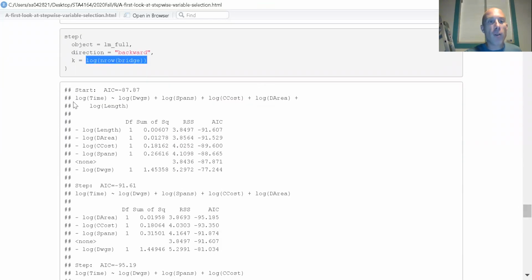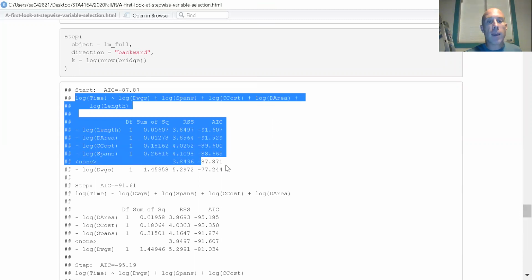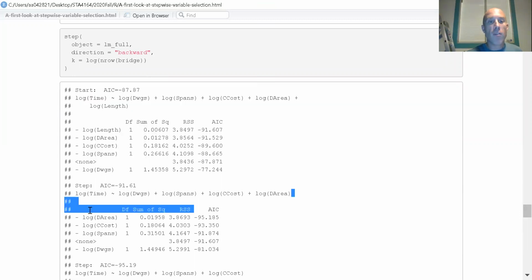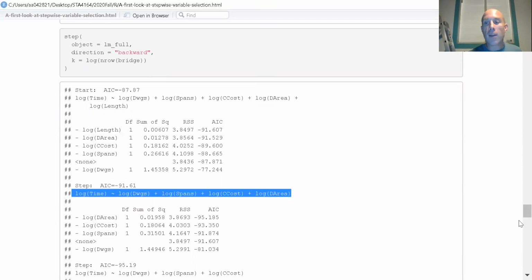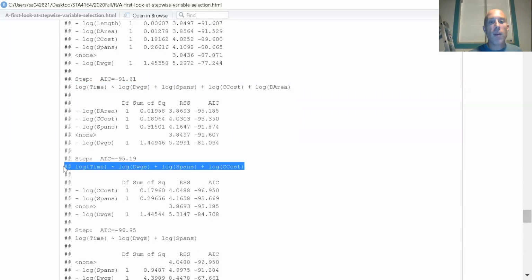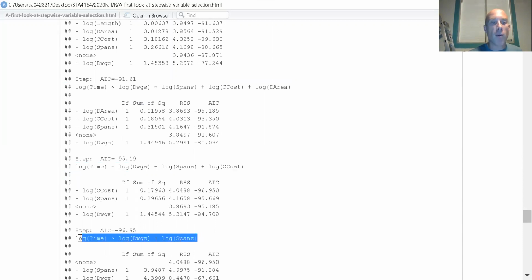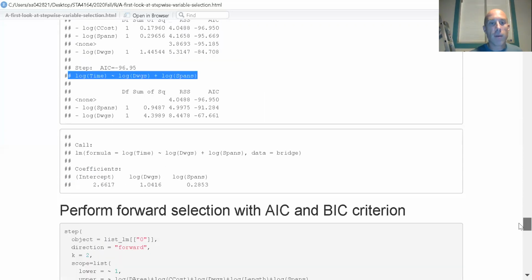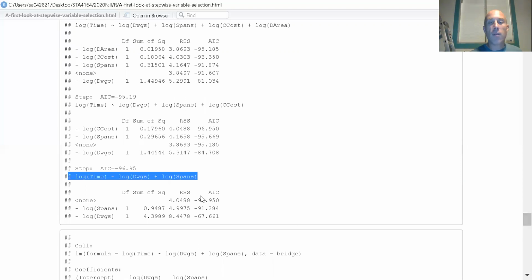So it starts with a full model and it kicks one out so that I get this model. Then it kicks a variable out to give me this model. Then it kicks a variable out to give me this model. And this algorithm concludes off of this sequence that this is the best model by the BIC criterion. All right. Notice that previously there were 3 predictors when I did AIC. Now we have 2.